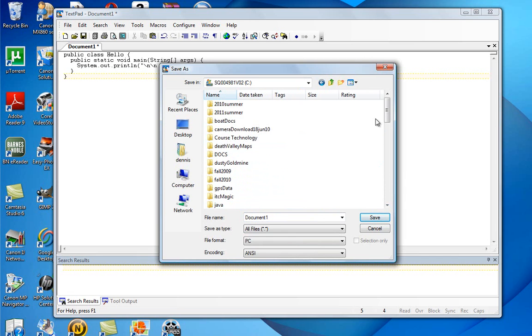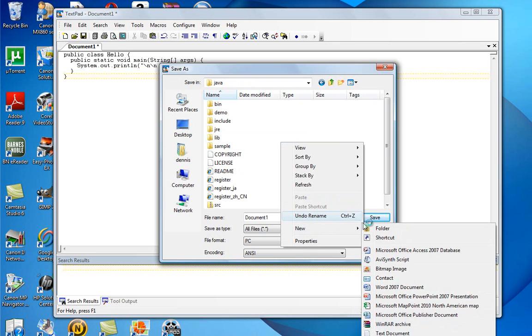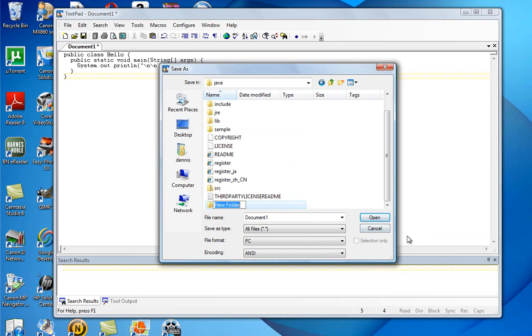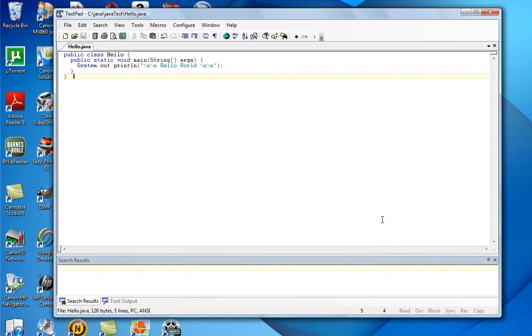Matter of fact, I'll create a new folder in here called Java Test. And this has to be named Hello, same name as my class name. Alright, so go ahead and save that.